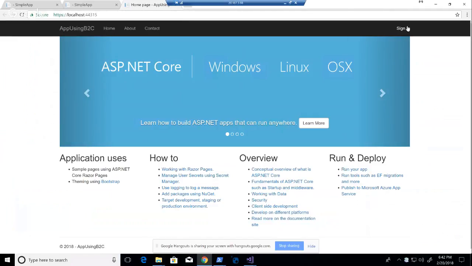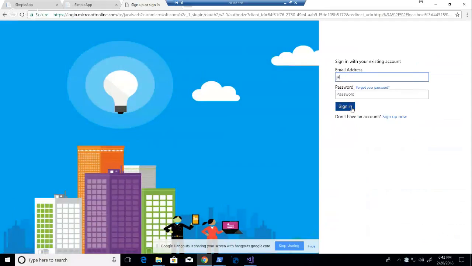Okay. So what we're going to see now is that we just moved the entire code for auth in maybe 10 minutes. And we're just going to be able to log in, log out, and not see any visual difference at all. So I can just hit sign in here. This is actually going to Azure to sign you in. This is literally going to my tenant on Azure to sign you in with B2C.